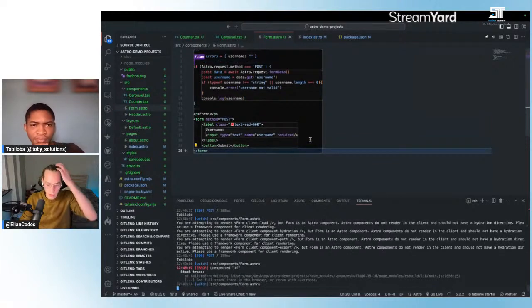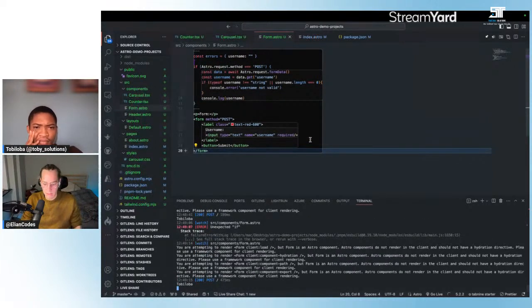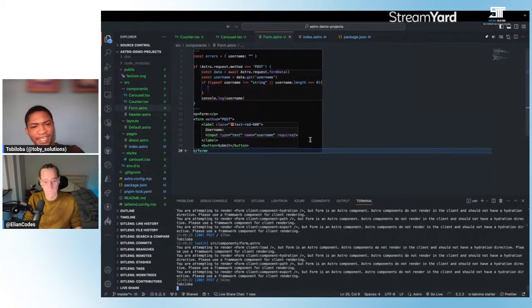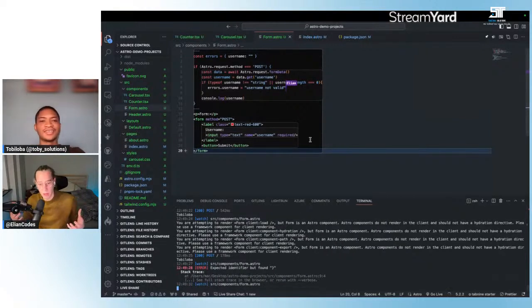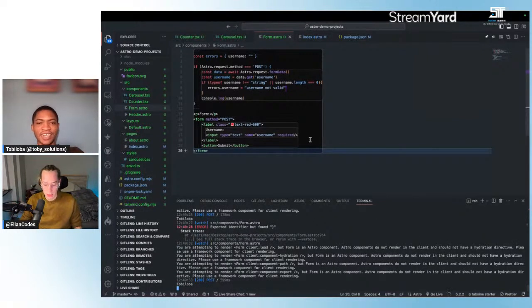Okay. And then we want to say, oh, we have an error here. I can use the errors object in my HTML. Yes. So now we say just errors.username equals username not valid. So this is just a simple object. So if I add the two stuff, then I can now just do errors.username. Perfect.